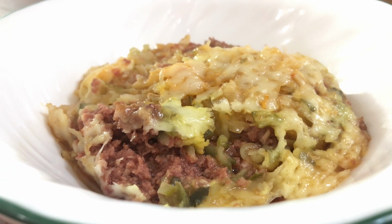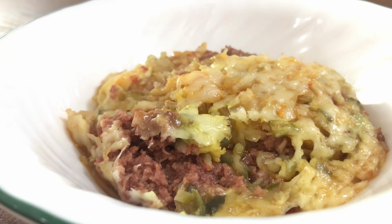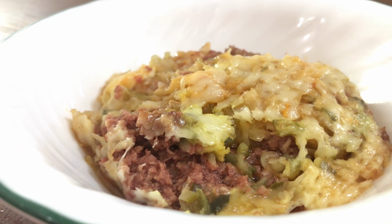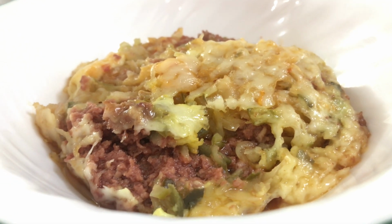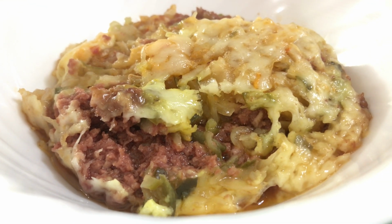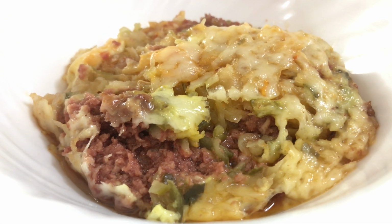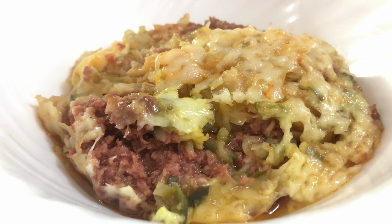I'm just not a fan of Reuben sandwiches or anything like that. But the people that like Reubens, they would probably get a kick out of it. But I do feel like it would have been better made with the lunch meat or the sandwich meat or deli meat instead of out of the can. But I think it's going to look probably about the same.